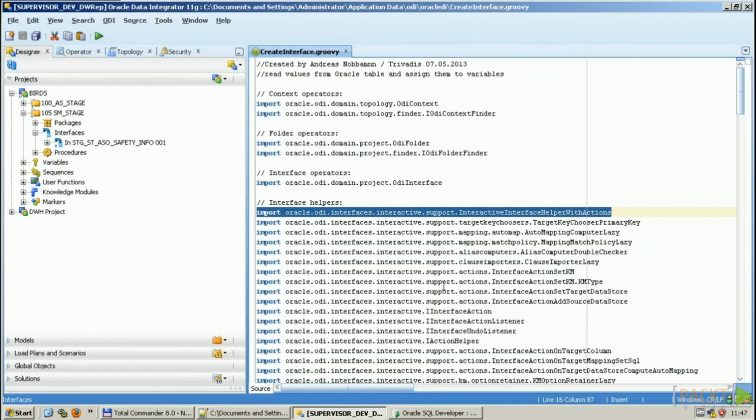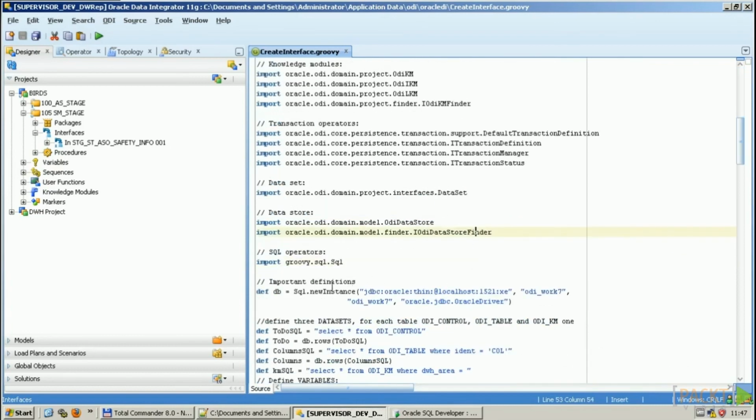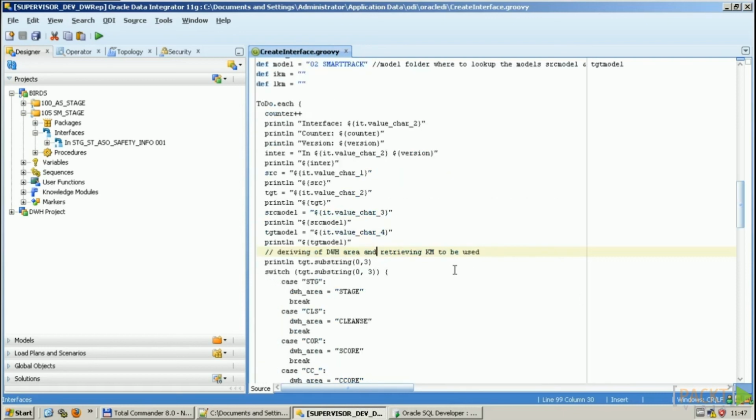And what the Groovy script is doing is, after all the classes are imported, it really connects to my database. You see it here. And then it loads everything from the ODI control table. It loads all the columns from the ODI table. It loads the knowledge module definition here from the knowledge module table, and so on and so forth. And then afterwards, some actions are happening. So you see, it's really a scripting language. If you have done some scripting, you will understand it. So that's fine. Syntax and all is not too tricky. As mentioned, if you're able to script, you're able to use Groovy.